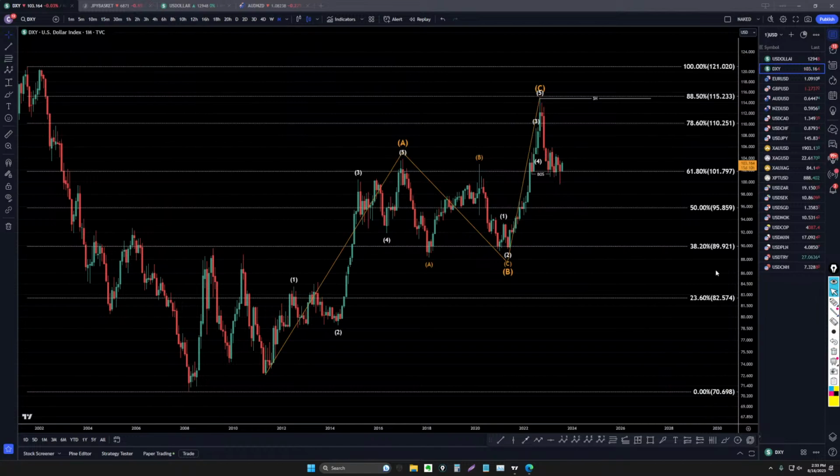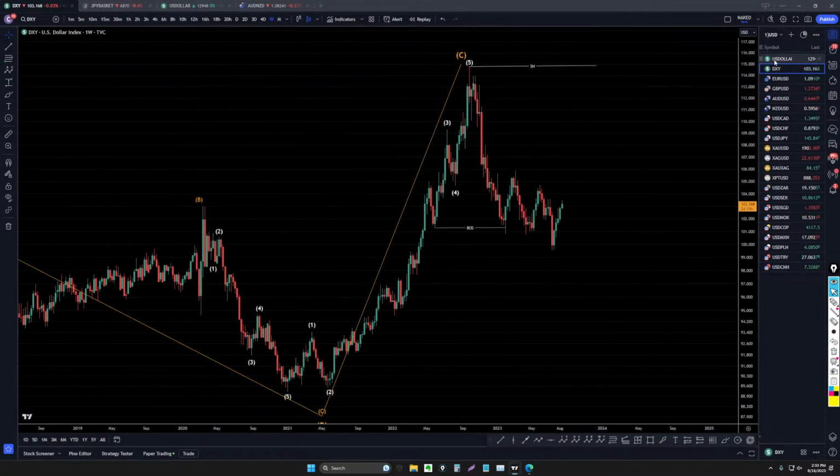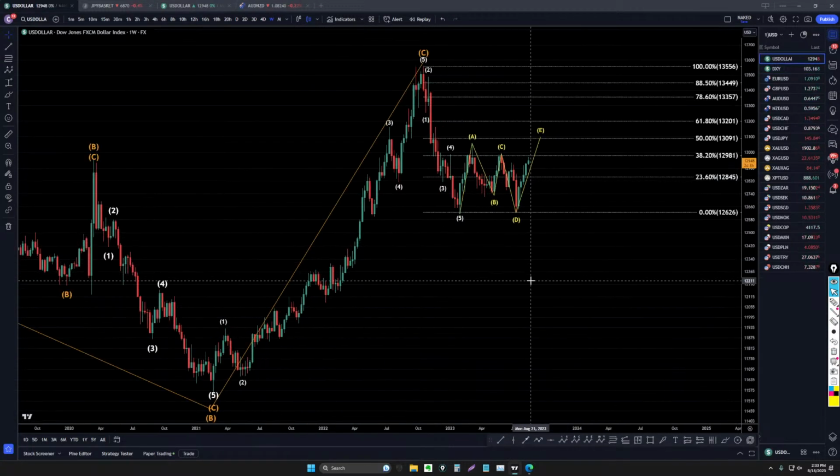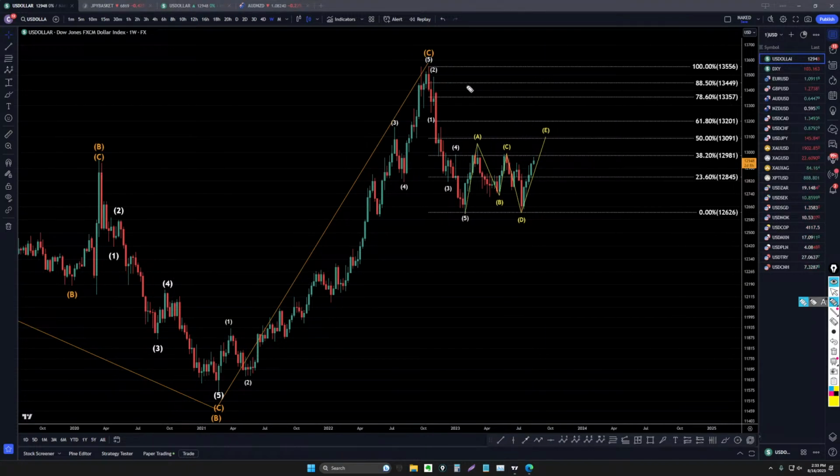So now let's switch back to the weekly time frame and switch back to the dollar index. Now on the dollar index, I do think it is very clear that this is a downtrend, that it most likely is a wave 1. I still think this is an A, B, C, D, and now we're in a wave E. I think this is going to go out to the 50, but we are close to the 38, so we're going to have to see how it reacts there, because price definitely has reacted there twice already, so it could react at that point again.